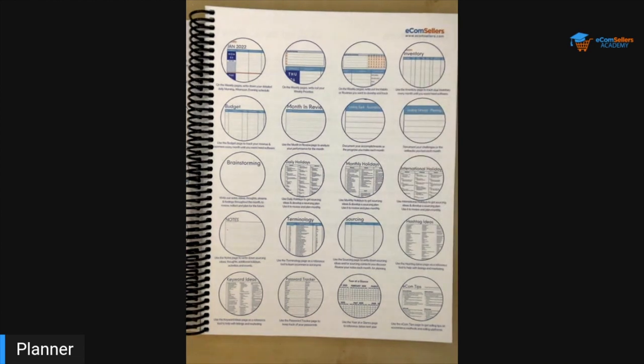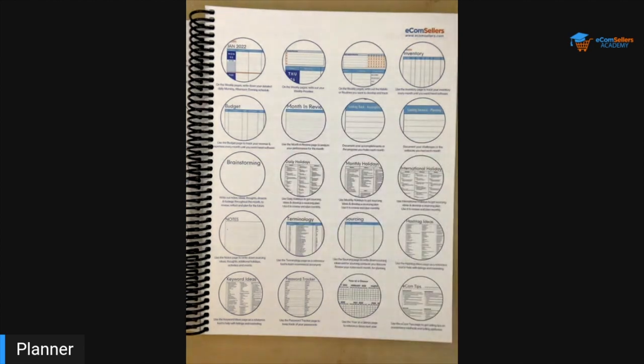Your inventory pages. The inventory pages are there for you to be able to track your inventory. One of the things that you could do in the inventory section is create your own personal legend. What I mean by that is if there are stores or wholesale suppliers that you source from on a regular basis, maybe you give them a 2 or 3 character name that you put in the spot for the name of the supplier or the source of where you sourced something from. So again, it gives you a way to track some of your information around your inventory.